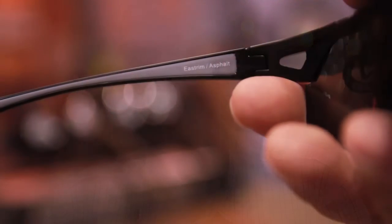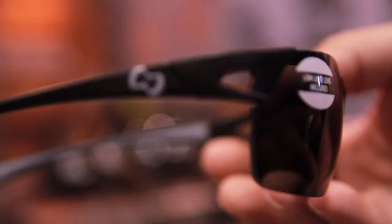This third piece that we have here is called the East Rim. It has all the same great technology we just talked about in the Big Fork and the Kodiak, with one or two additional benefits. It's even lighter weight — this is a rimless style, so it's a true performance piece for somebody who really wants lightweight and comfort. In addition, it's got an adjustable nose bridge on it. You can set it down low, especially if you're on the water and you don't want any light coming in — spread that nose bridge out and bring your sunglasses down lower on your face, or you can pinch it together and set them up a little bit higher on your face.